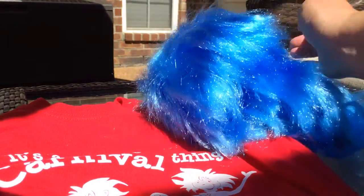But for what you're getting, if you're looking for a bright, shiny blue wig, this is a good item, and I like it. It's cool, and it's good for dress up.